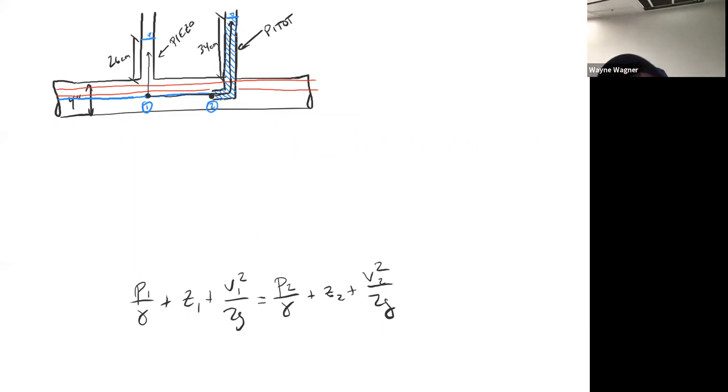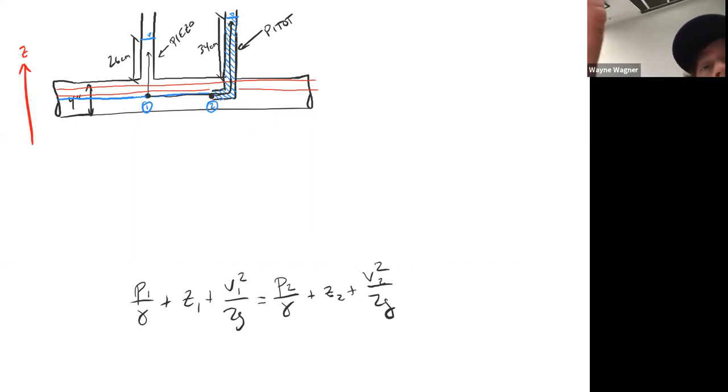So the first thing I want to note is the elevation, Z1, Z2. We need to create a datum, and the datum is wherever we want it to be. In these problems, Z is always up and X is always to the right. Z is the vertical. So we want to decide on a place where Z is zero. The easiest place is to make Z zero right where my points are. Then Z1 and Z2 are both equal to zero.